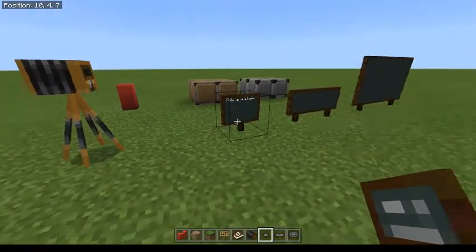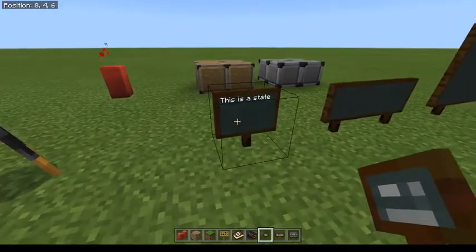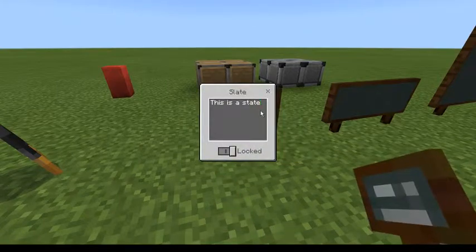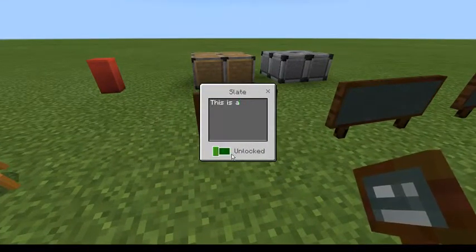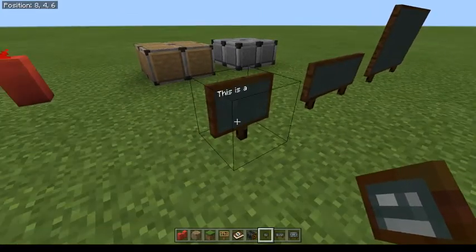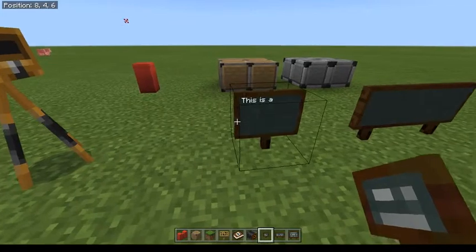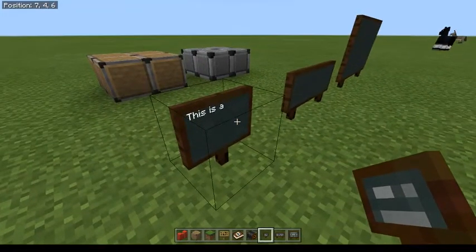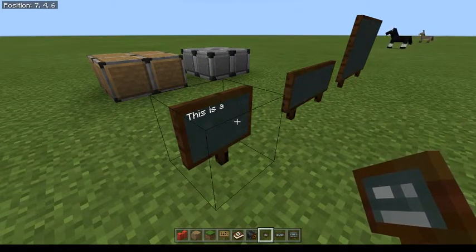And then later on I'll just leave it over here, and then after I don't know how long, any players can just right click on it and it is edited again, changing the thing. Or you could just turn on if it's locked or not. If it's unlocked, then anybody can edit it right now, but if it's locked, only the person who placed down the slate is allowed to edit the slate. So this can be helpful for maybe some changeable signs, changing the sign after some time that you want to.